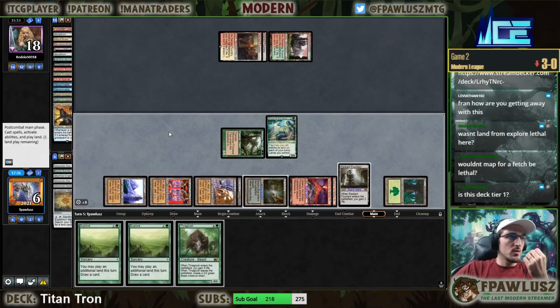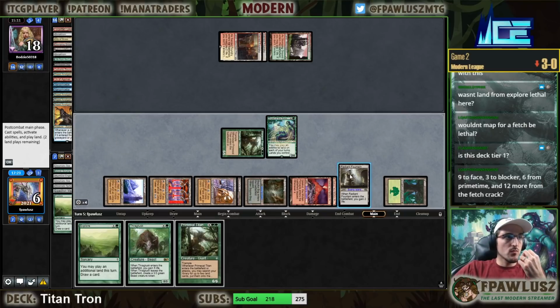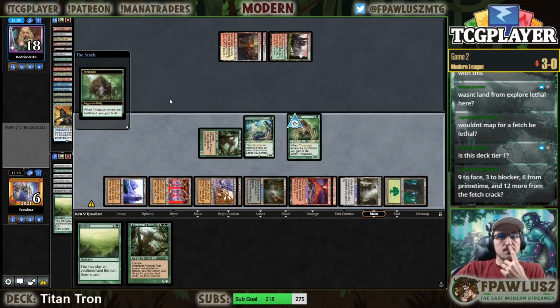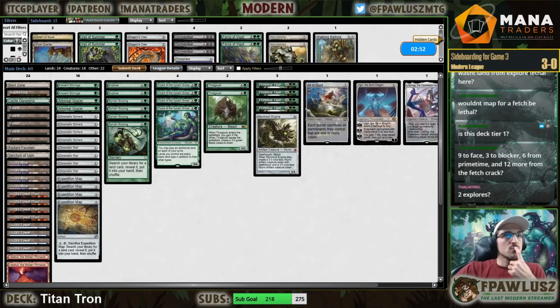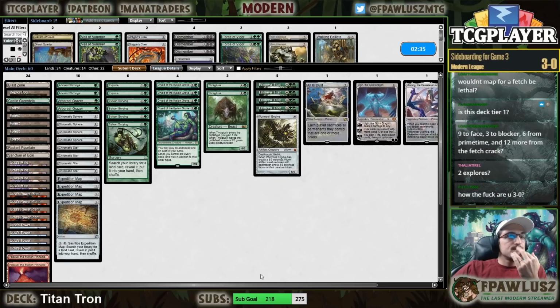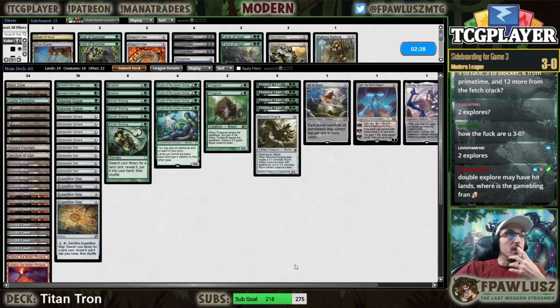Sure. Might as well. Turn more from the fetch crack. There's no fetch. No fetch land. How am I 3-0? I have no idea, Rutilio. No idea.